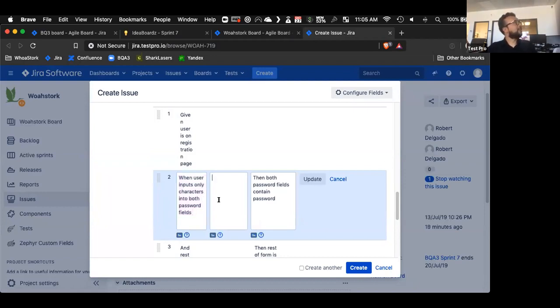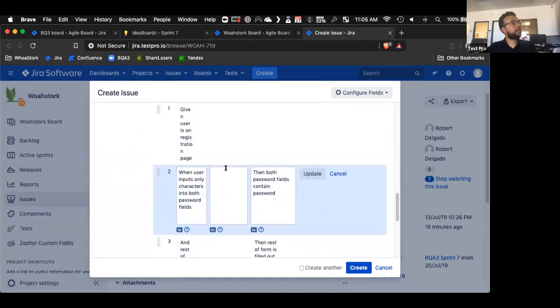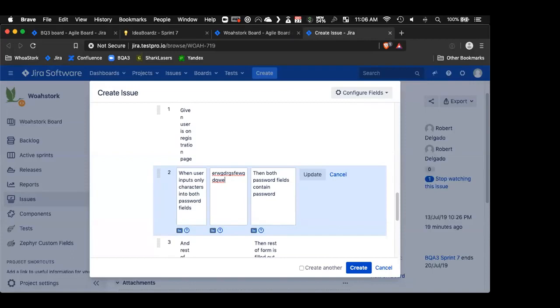All right, when user inputs only characters in both fields. So here we can put, I don't know what's a good password. Say tester123456, and that's a special character. Yeah, and 8. This is going to be ideal. Oh no, sorry, you're right. It should be only characters, right? Tester, and we'll do all lowercase, right? Yes and no. I think we have to create an ideal password right now and just take part of it. Let's create an ideal password, and then from there we can include some characters.